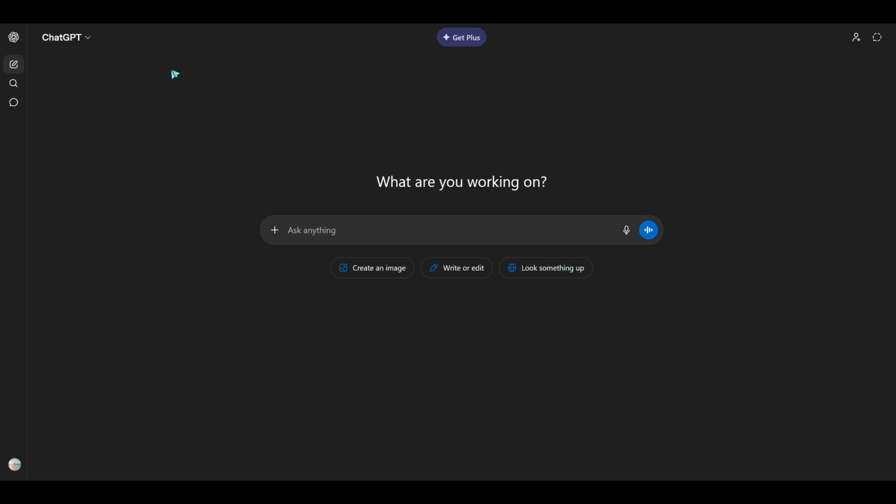A quick recap: look to the top left, click the version label with the small arrow, choose the version you want, and the app will switch if your account allows it. If it doesn't switch, it simply means that version isn't currently available on your account. There's nothing else you need to configure for this process.